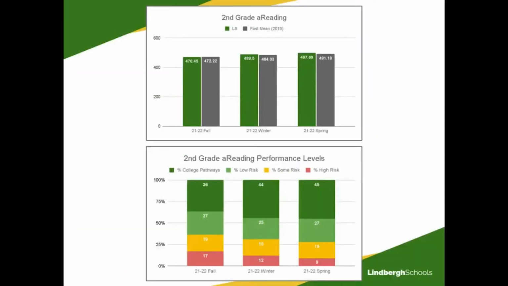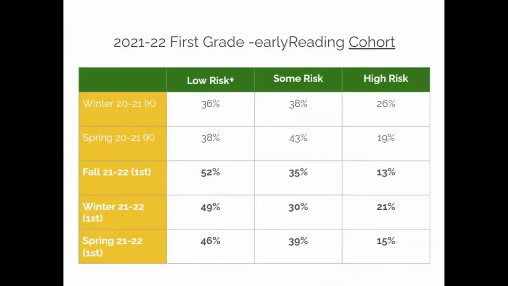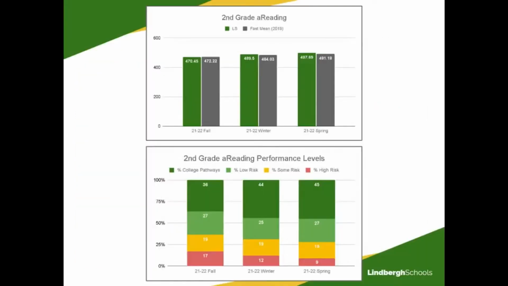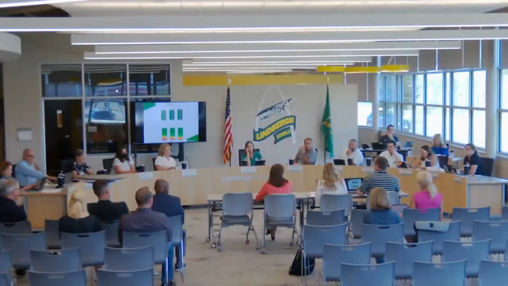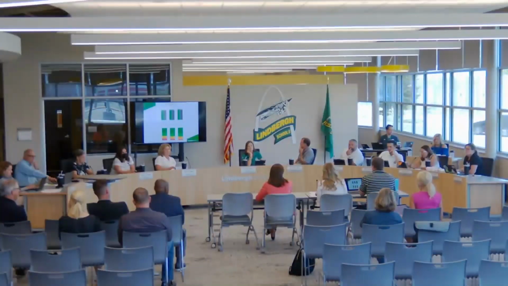Second grade aReading. aReading is an adaptive test, so this one depends upon how kiddos perform. Greg, we got a question. Does first grade take the CBM reading? Yes, they only take it at the end of the year, so they don't take it all the time. Okay, thank you. I can also add that the CBM reading score is in the composite. It's part of the early reading assessment, so it's within their composite score.